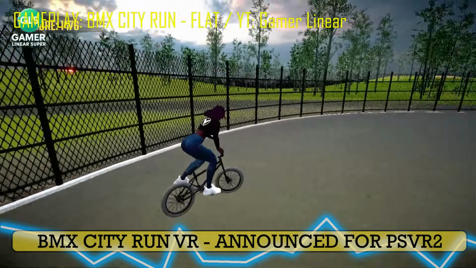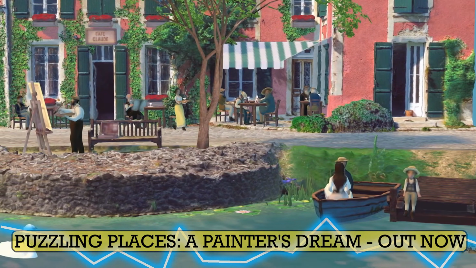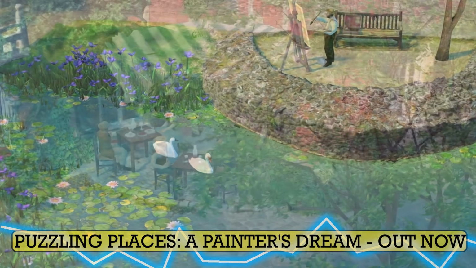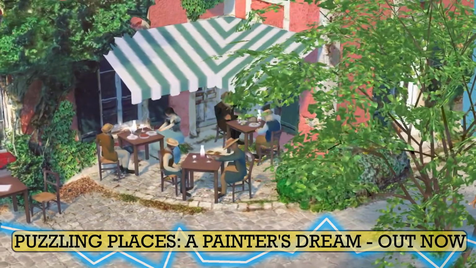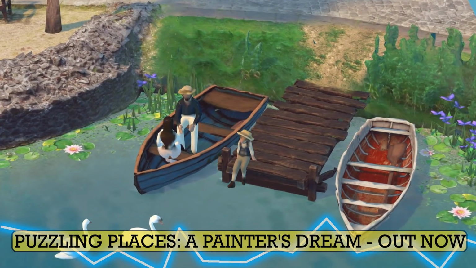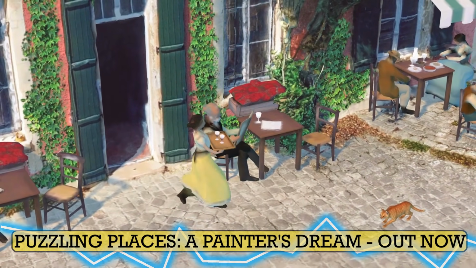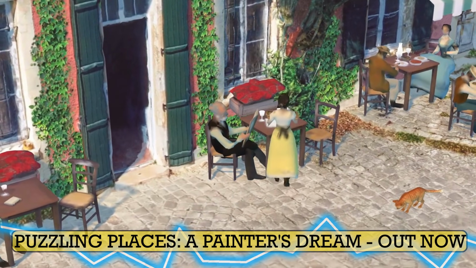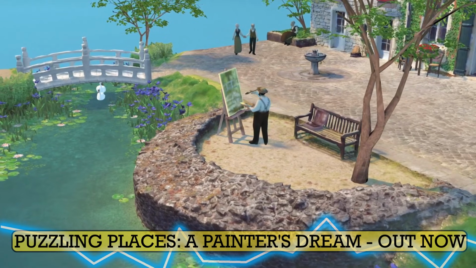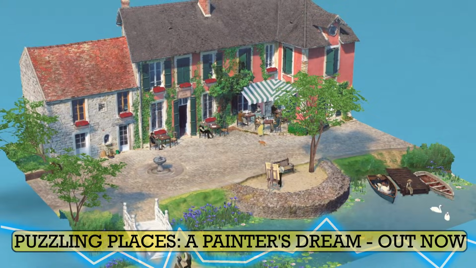Next story, we need to talk about Puzzling Places. It has just dropped a brand new pack, and this one is called A Painter's Dream. It's a really calm, atmospheric little escape, a soft riverside scene brought to life with warm light and gentle colors. You're piecing together a world where sunlight shimmers on the water. Swans drift past water lines, and a cozy cafe sits quietly in the background with the low hum of conversation.